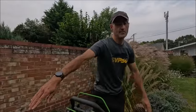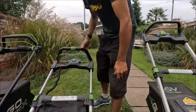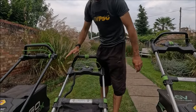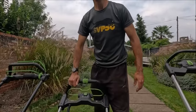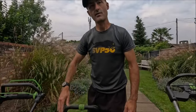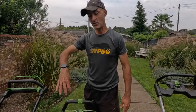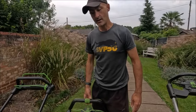With this one in particular, which is another big positive, if you drop the handle all the way and you're cutting underneath a trampoline, I can normally get most of this lawnmower straight underneath a trampoline. So I tend to have both of them in the van at the same time, because this does some jobs a lot better. This is more maneuverable because it is lighter.